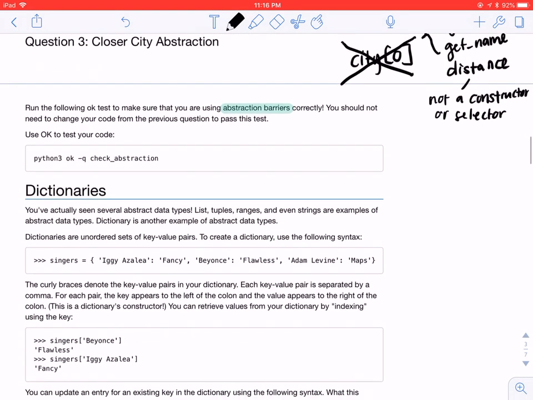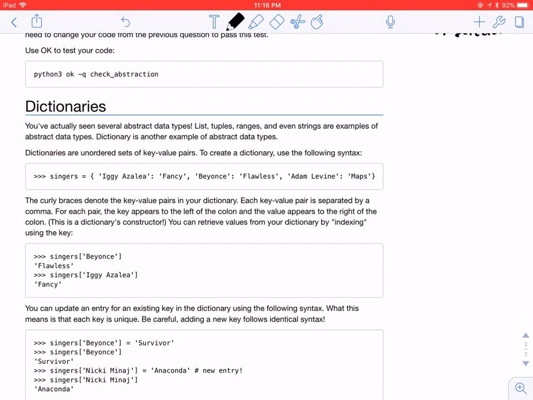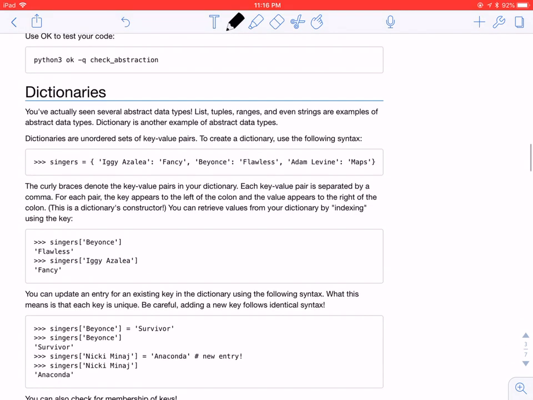Alright, so moving on to dictionaries. Dictionaries are very similar to lists, except that they include mappings. Normally lists are organized like 0, 1, 2, 3, and notice they are ordered by their indices. Well, dictionaries have a different kind of ordering because what they are really just a list of mappings.